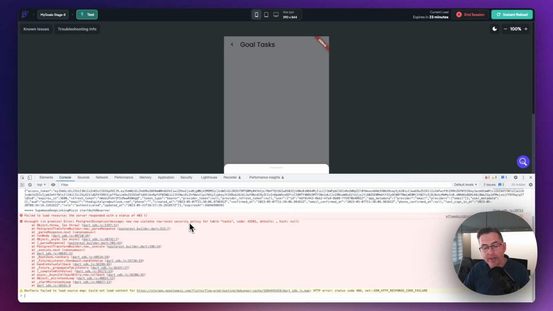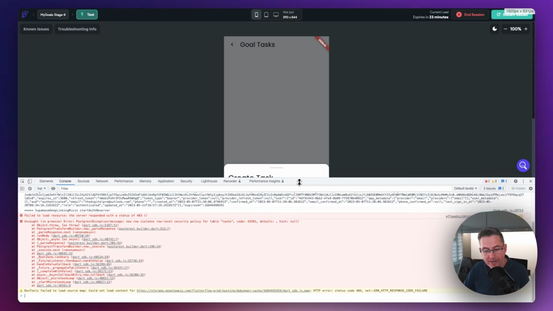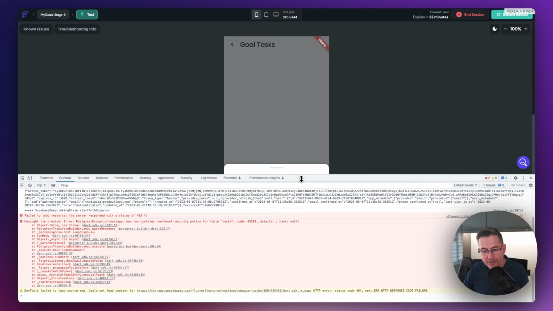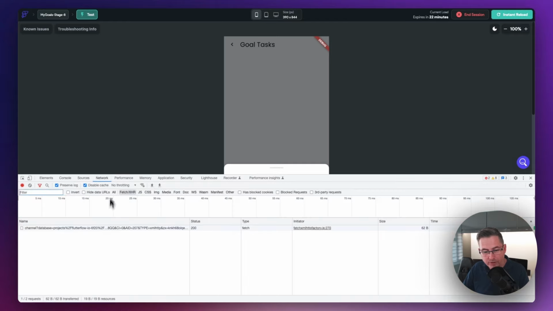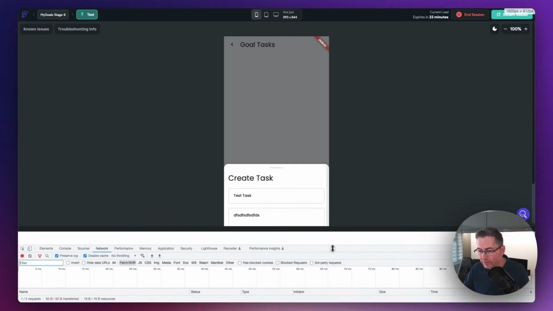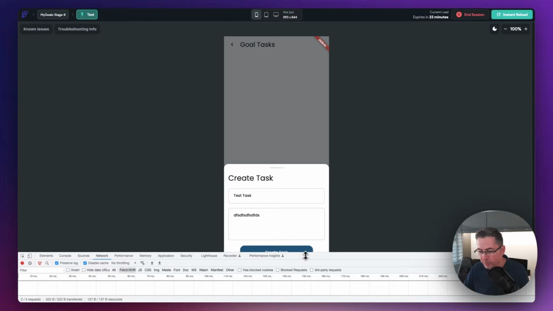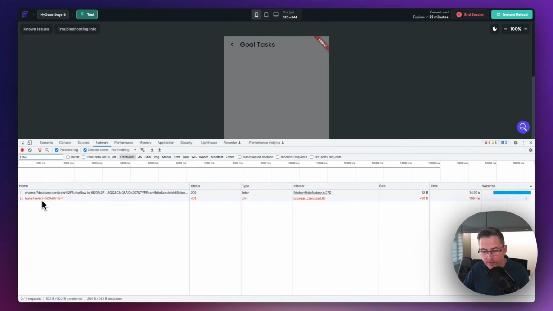So it's likely that the violation with the security is obviously something related to the actual user itself. So it's likely that we've missed adding something into the actual update request. So that looks like that's the problem here. Let's just go to the network here. Let's just double check. Let's just hit that little create task as well. Let's see what's going across here.